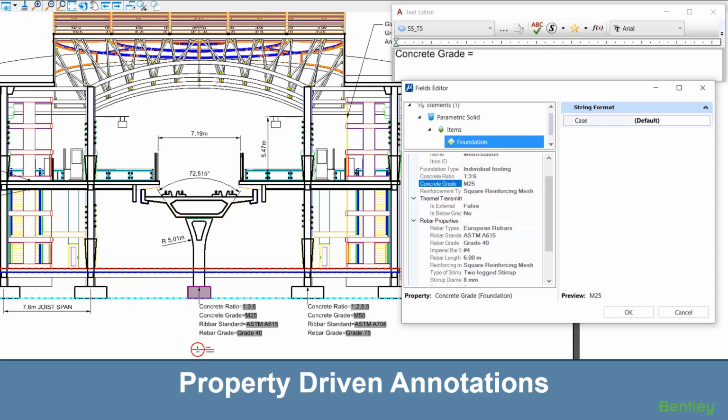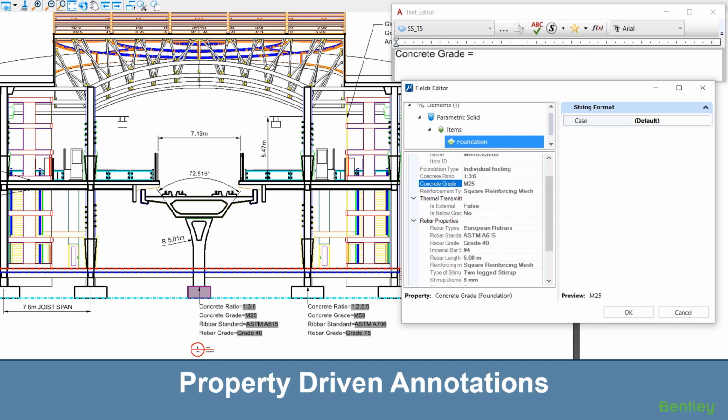So we mentioned earlier how annotating and creating drawings can be very time-consuming tasks. They actually are very time-consuming tasks and can be very tedious and repetitive. Nobody wants to do this every time there is a change, as this also increases the risks of error. But what if, instead, you could create your annotations once and have them automatically update when there is a change in both the geometry or in the attributes?